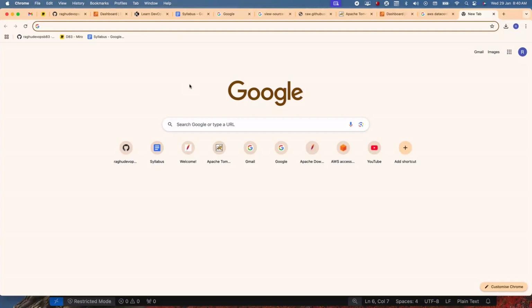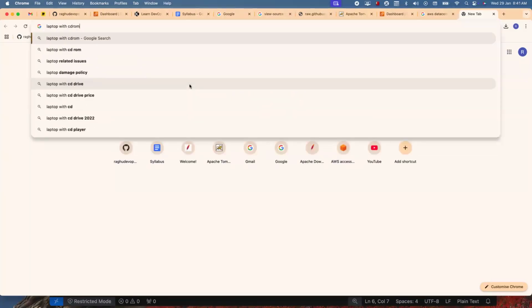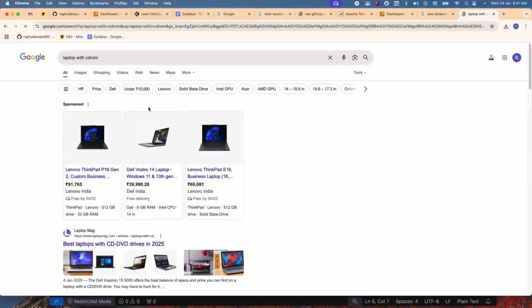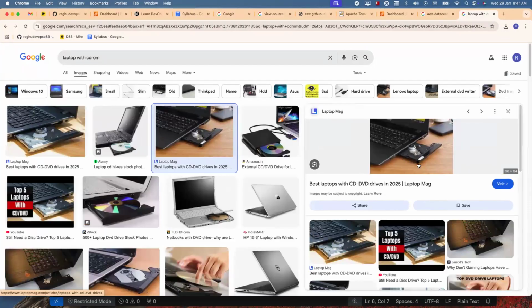If anyone has a 20-year history of studying computers, it's good to understand, but at least if you go back 10 years, laptops used to come with a CD-ROM. Do you remember, by the way? Back in the day, we used to get the CD-ROM. Why did I need the CD-ROM? Because I put the CD in and then install the operating system. For that requirement, I used to do that.